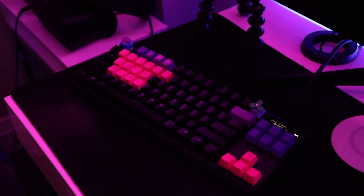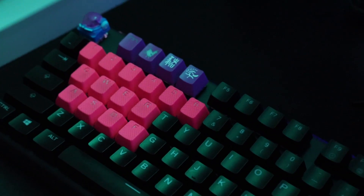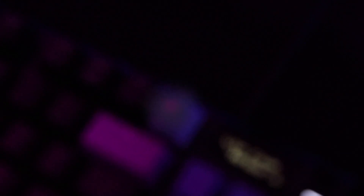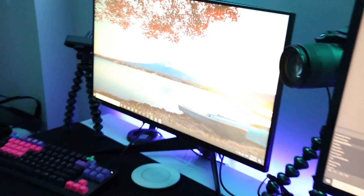As you can see, my keyboard is the SteelSeries Apex Pro TKL. I've got some rubber keycaps on it, a fidget spinner keycap, and make sure to use code Mr. B like my keyboard says. Over here, we have the Final Mouse Ultralight Cape Town, and out of all the mice that I've reviewed on this channel, this is my absolute favorite — but I'm definitely willing to try new mice if anyone wants to send me any. My monitor is an Alienware 25-inch monitor, and it's the best monitor I've ever played with so far.